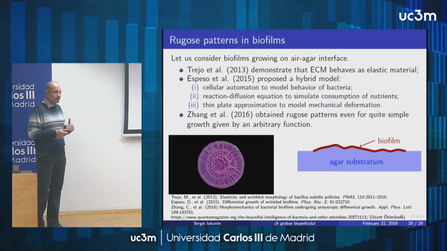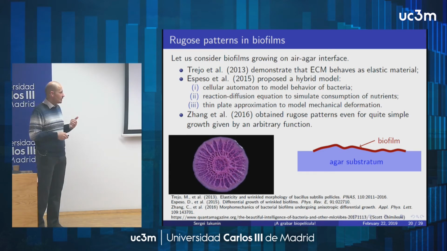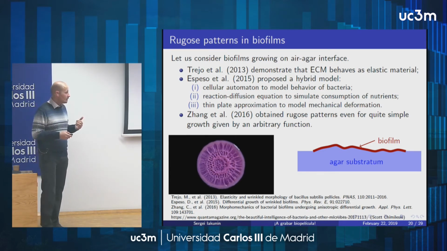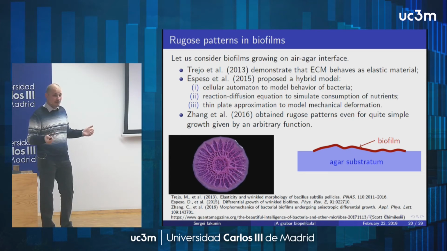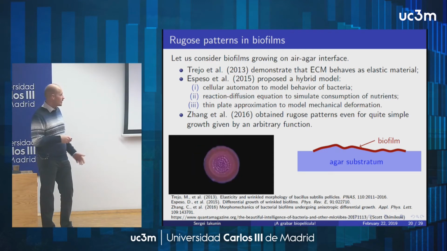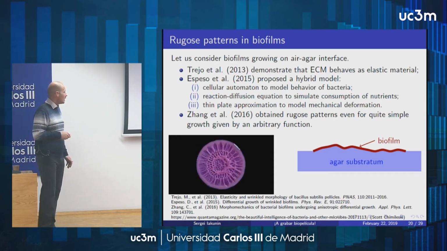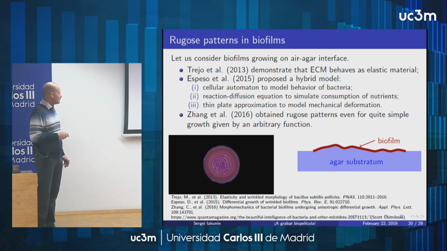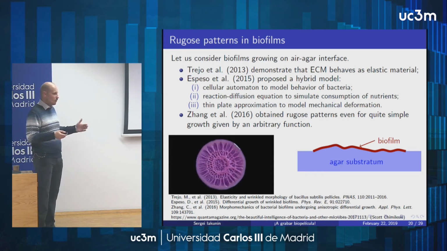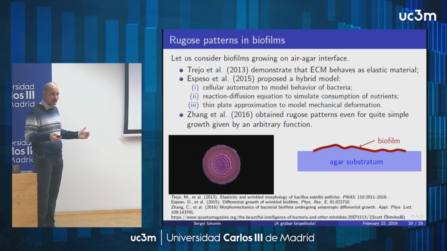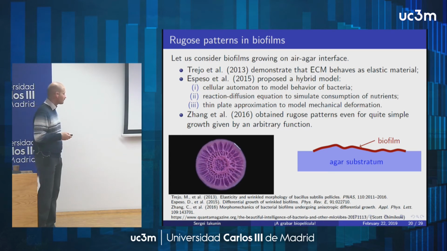In this case, the source of wrinkles was given by internal growth, and it was quite a complex function, so it is quite obvious that it can provide complex wrinkling patterns, because we set a very complex heterogeneous force, and of course we have heterogeneous deformation. However, in this paper, it was demonstrated that a wrinkling pattern can be obtained even for quite simple growth. For example, for homogeneous radial growth or azimuthal growth.